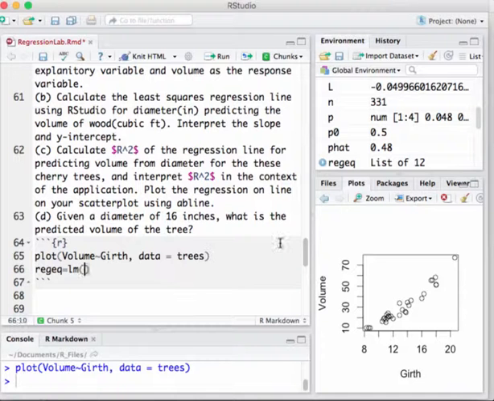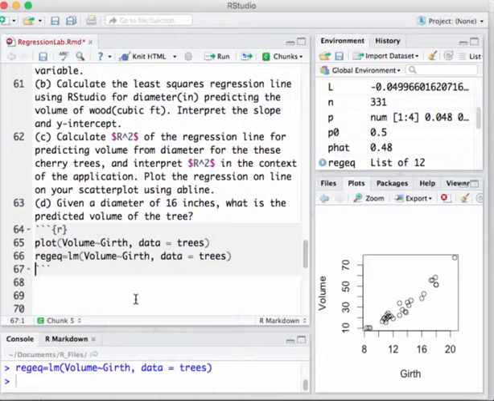And now here's the cool thing. Just come up here and steal the command that we put into the plot just a minute ago, because it's exactly the same command we want. So I'm just going to cut and paste that down into my linear model command. I'm going to execute that, and notice it doesn't really do much for me other than store it. You can see over in my environment window that there is a variable called regeq now.